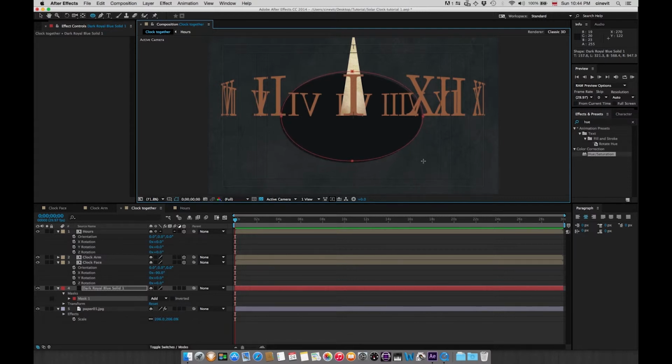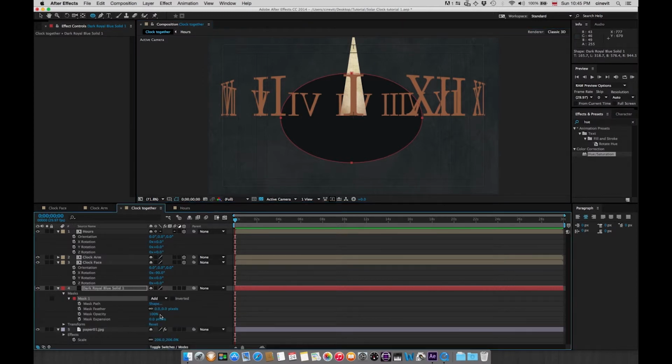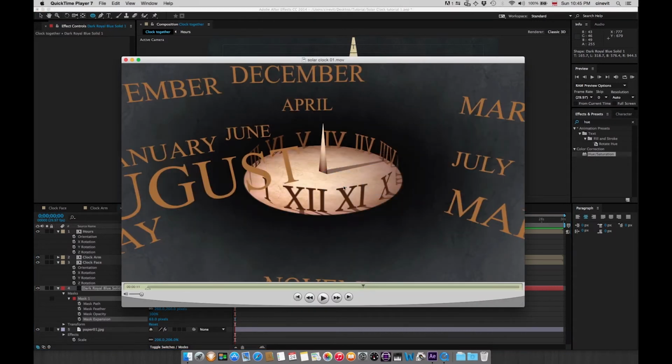Then you can reposition your shape, and I'm trying to place it somewhere in the center here. The next thing is to introduce that gradation. I'm going to open the mask properties here, change the feathering. This looks pretty good. Maybe play a little bit with the expansion. And I think that's more or less the way it looks on the QuickTime here.